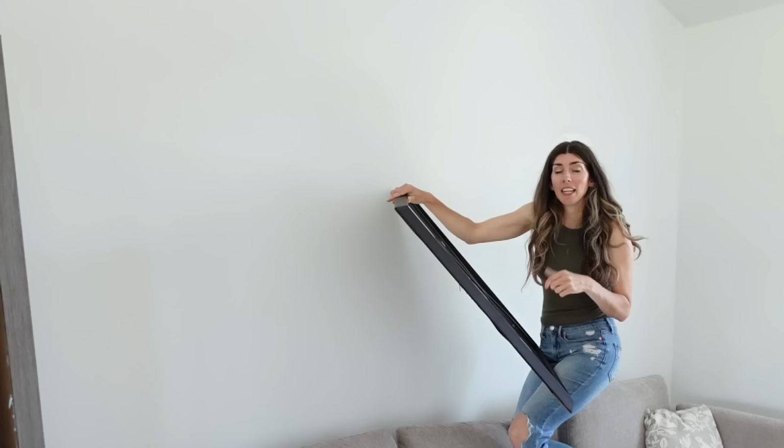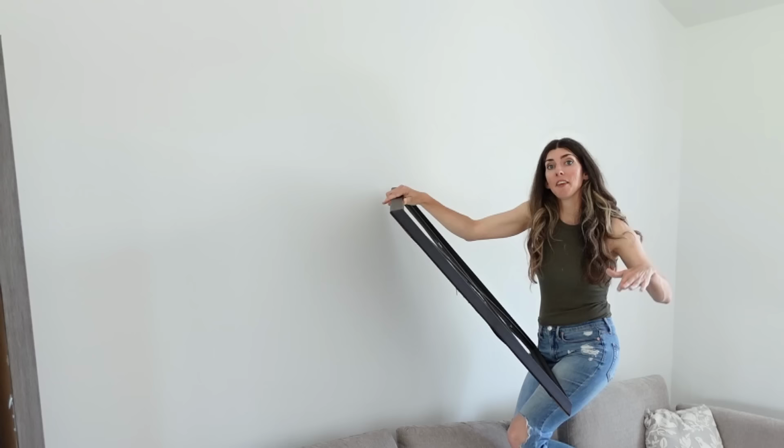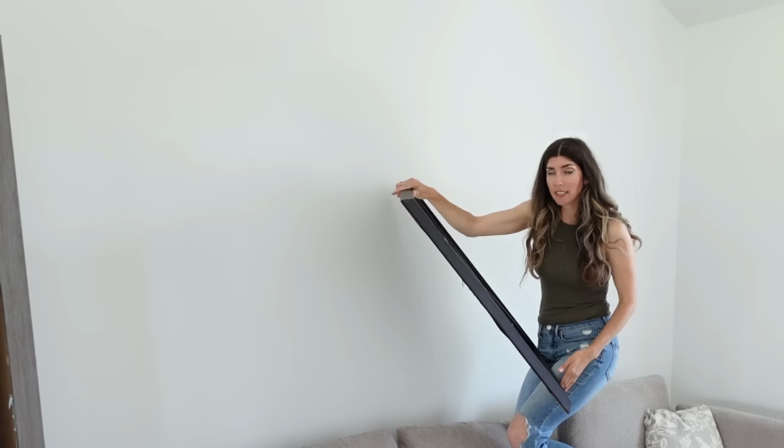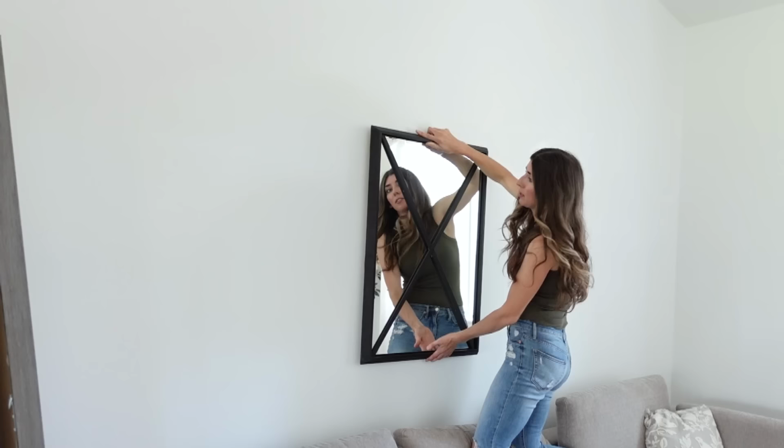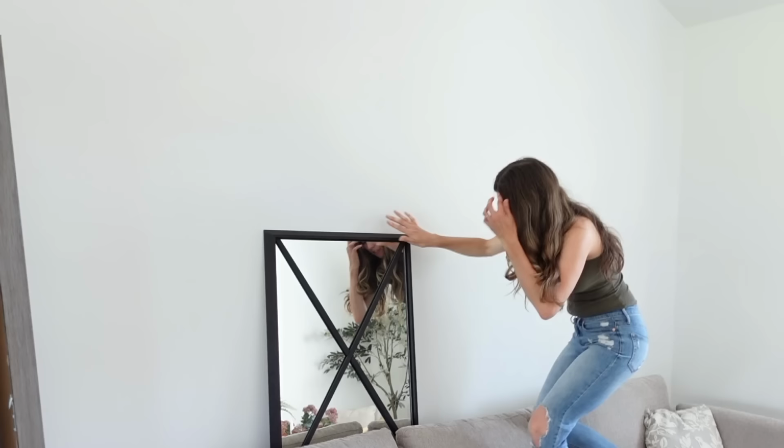Anytime you're hanging mirrors or art on the wall, you want to think about where your eyes hit the wall, and that should be the focal point. But when you're working with furniture as well, you don't want to have it way up here because then you have this huge gap here. So you want to make sure you keep it somewhat close to that without it feeling like it's too low as well. So I'm just going to set these on the back here so I can see them, and then I can bring them closer together or farther apart.